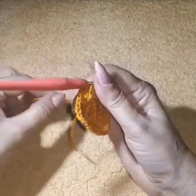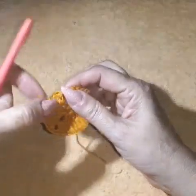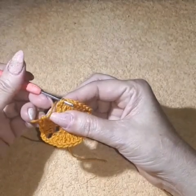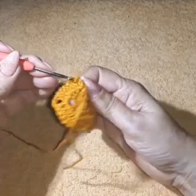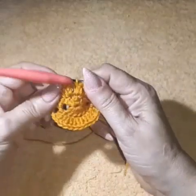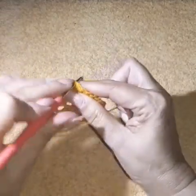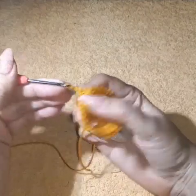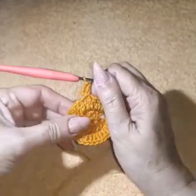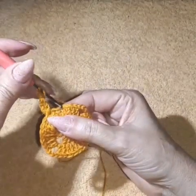So now we're going to come from behind, not on the single and 2 chain that we did, but the one right behind it, and we're going to bring this to the back. We don't want the line showing as we're going up. Okay, so now we're going to come into the same space, create a single. This is row 3, and in the same space, another double crochet. So now we have 2 double crochets. Chain 2. We're going to skip 1, 2 space.